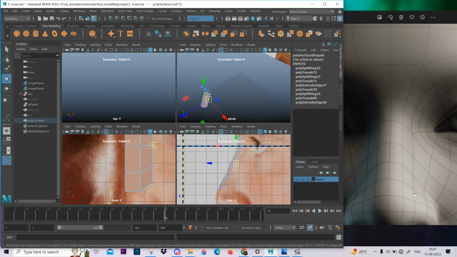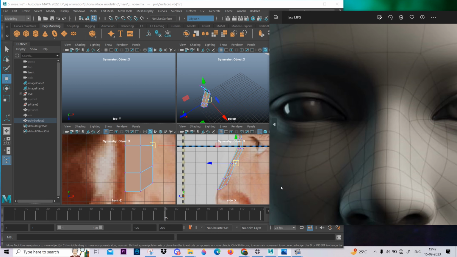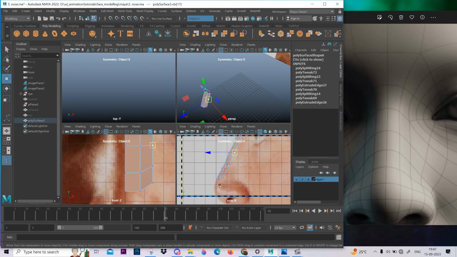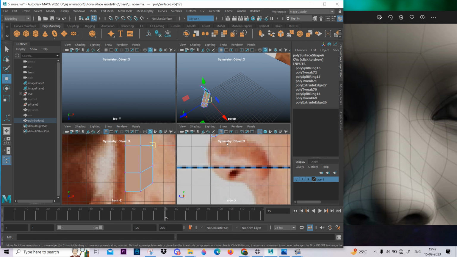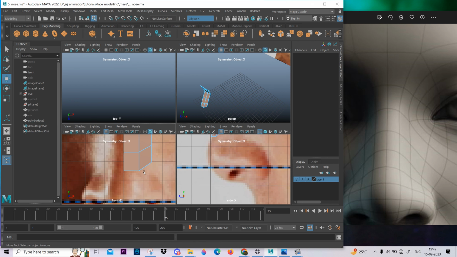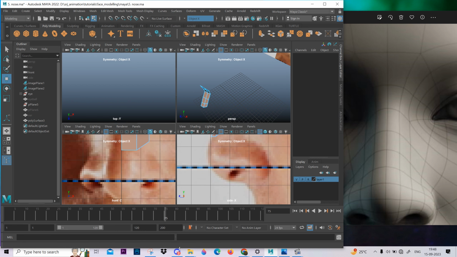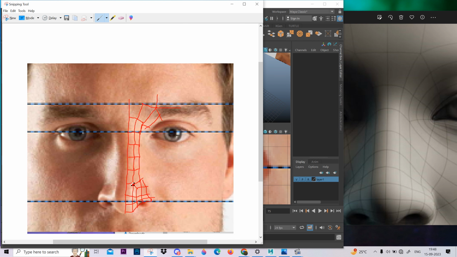If you see from here to here, there are two loops. I think there are two loops, and we are working from here. That should do the job for now. And let's get everything all the way to here. So we had this. Let's change the color.